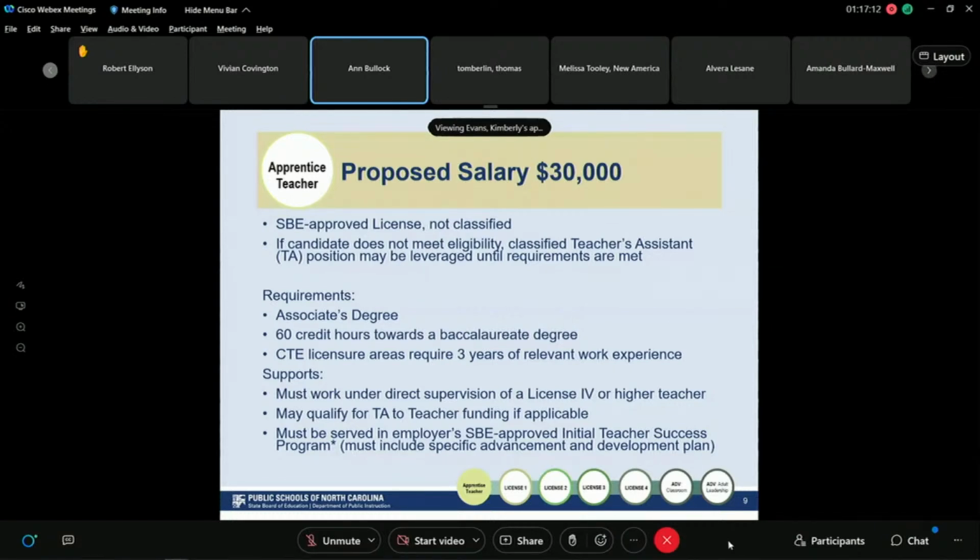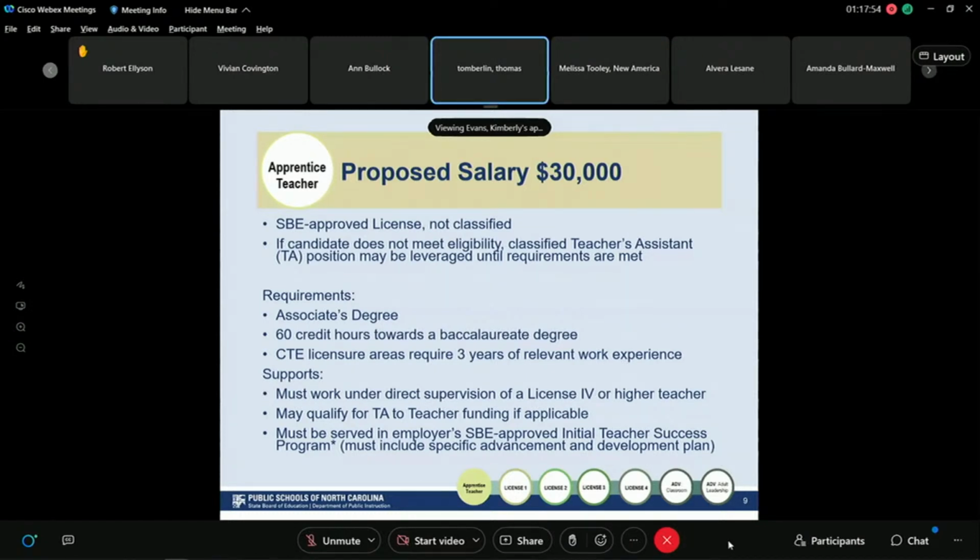I don't know if it's an associate degree or 60 credits, because if you have an associate's degree from a community college in North Carolina, you do have 60 credits from what I understand. So is that an or, Tom? Or is that an and? Yeah, those are ors. Okay. So that could be a clarification as well, right? The ors and the ands, where those go. Yes, that would be, yeah. So semicolon or comma at the end of the first two. So yeah, they would not have to hold all three of those things to be considered.